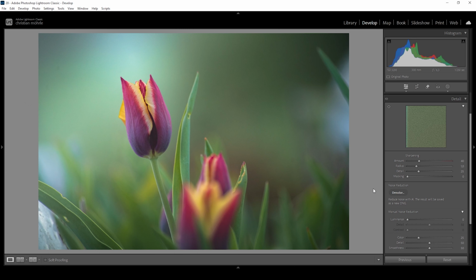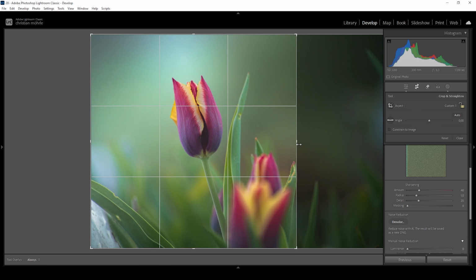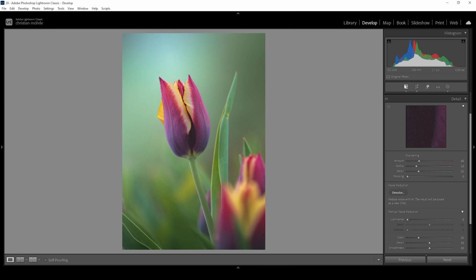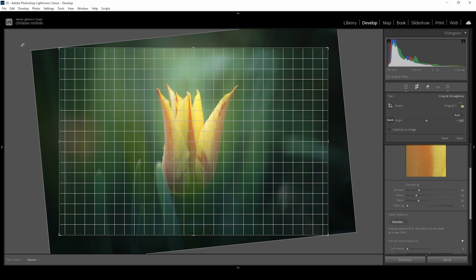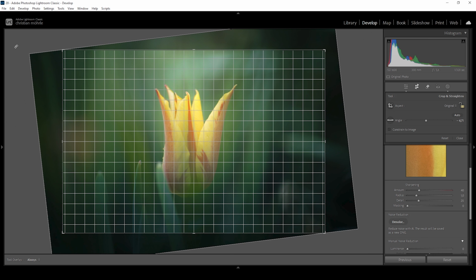Sometimes we shoot images that look good through the viewfinder, but when viewed on screen it doesn't work. Try and see if cropping helps to improve the composition. Bring the focus more onto your subject by cutting out unimportant areas around it. Also, rotating the image can help create a more pleasing composition by straightening lines.